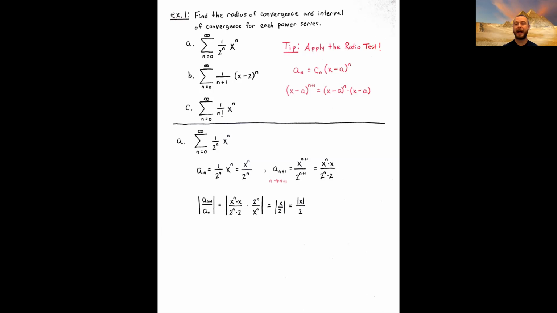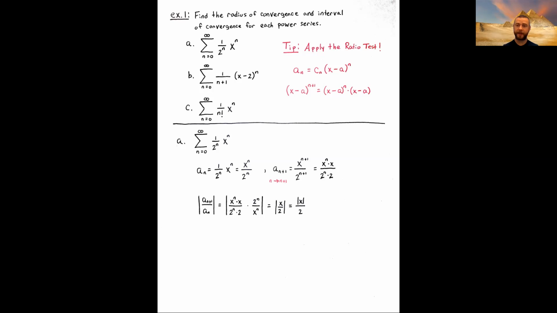Here, it is absolutely crucial to keep the absolute value. The reason for that: while 2 to the n is a positive number, x to the n, or x, is a variable, and variables can take on negative values. Absolute value of a negative quantity becomes positive. So we can't necessarily get rid of absolute value signs around any variable quantity.